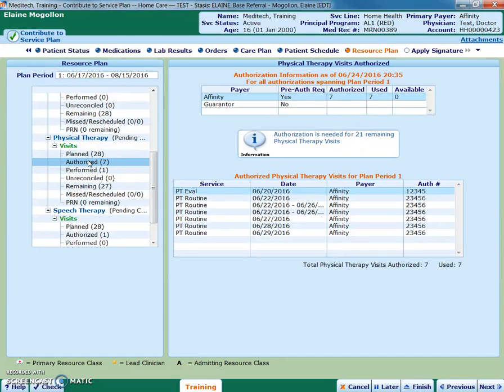It tells you how many visits are authorized. So if you're also looking for another way to look up your patient's authorization information, you can definitely review the resource plan page, come down to your discipline and click authorized. And here it tells you that authorization is needed for 21 remaining physical therapy visits, and that you only have 7 authorized, and these are the visits that are authorized so far.